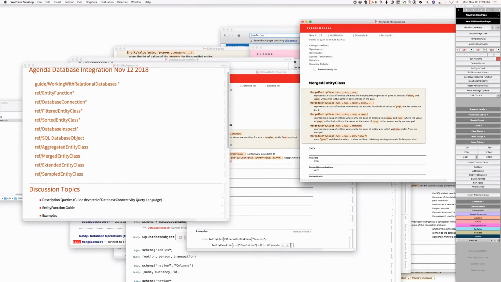Okay, merged entity class. We come back to this one. Combined entity class. What is it again? It's an operation where you're basically getting two entity classes, two sets of entities, and you create new entities that contain properties from entities of both classes, both types. So you kind of merge entities. Yeah. You're kind of merging two types of entities into a single one. That's why we call it merged entity class. What are the entities that you get out?